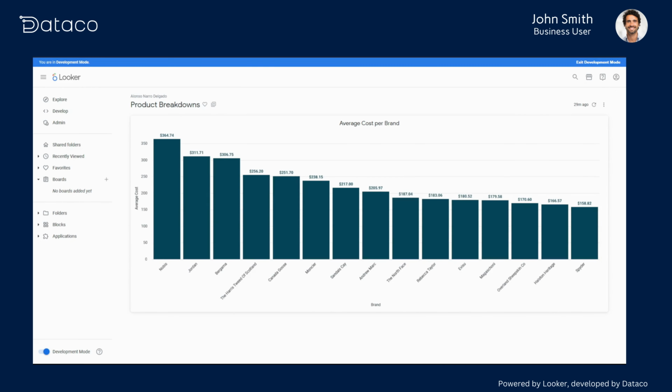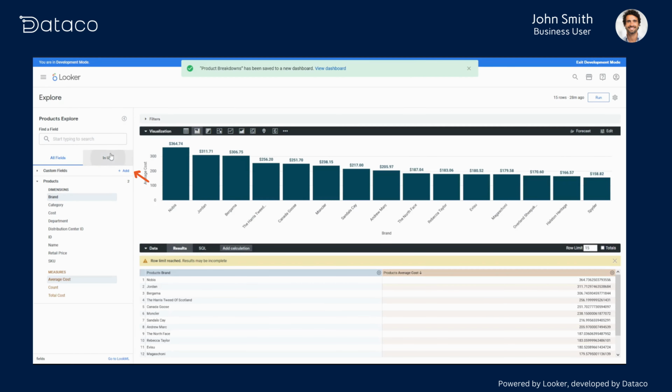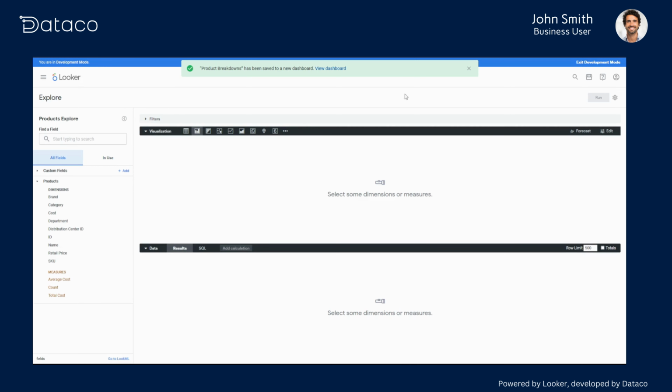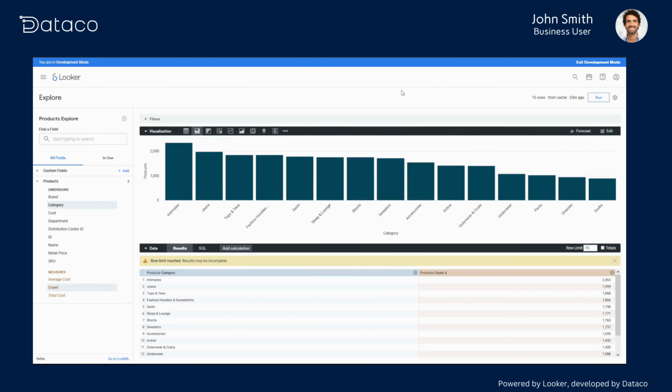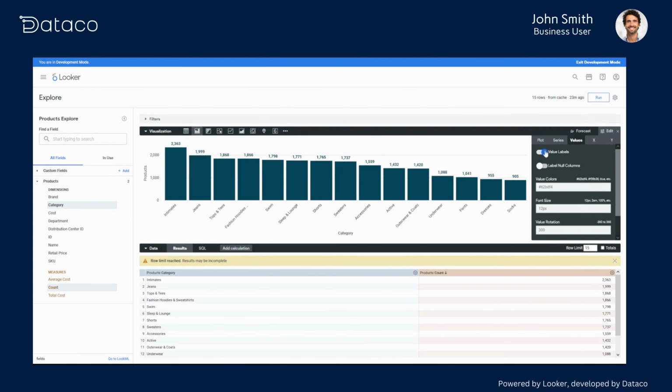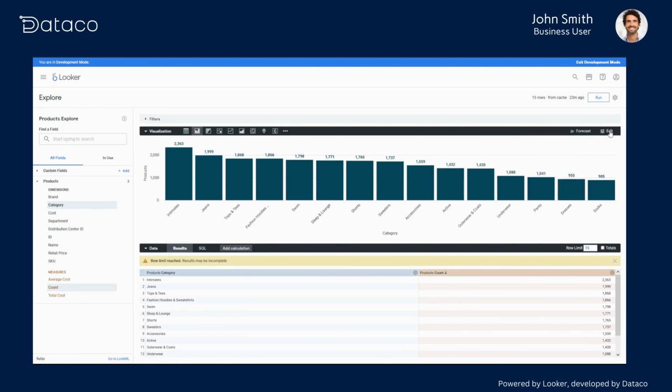Now, let's create another tile to demonstrate a few more concepts. Let's work on a tile that shows us the count of products for a given category. Same thing as the last time. Let's order by the highest count and limit it to the top 15 results. Here we can tweak it again, make sure that we have labeled columns, and we don't need to add anything to the value format label this time.